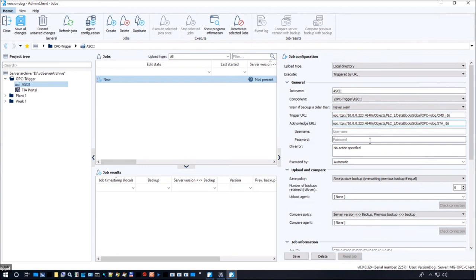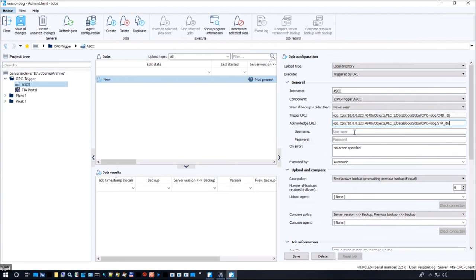There are two directions. The first is from the PLC to versiondog: versiondog, please start the job. And the second is from the server back to the PLC. The first is the trigger, and the second is the state. So the PLC knows versiondog has started the job, and after we finish the job, we write the number 2 in the state to say, yes, we have finished the job. Then the PLC can start the job another time. So you can block if the versiondog server is busy doing the job, and prevent the user from triggering the job 5, 6, 7 times.